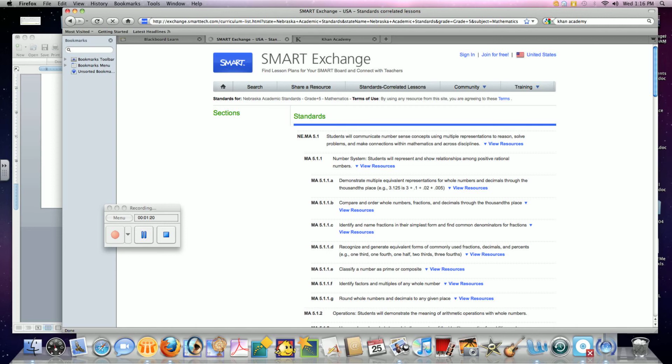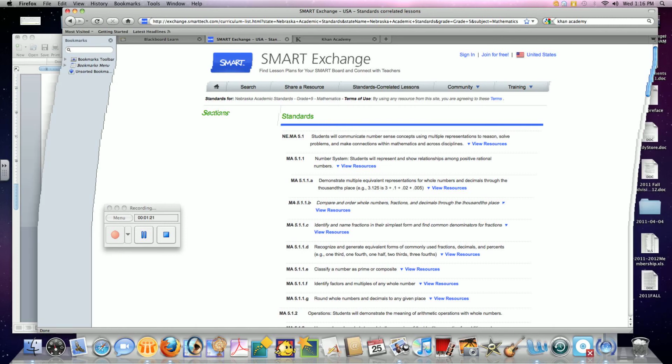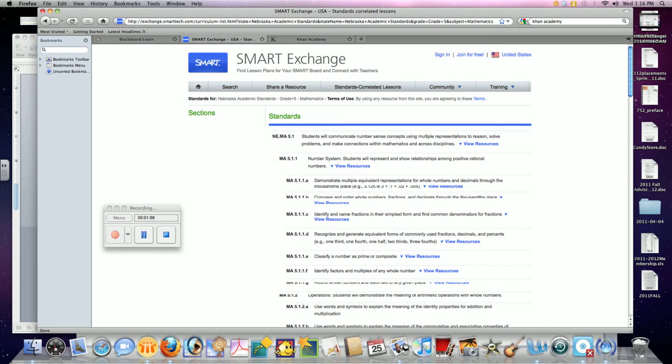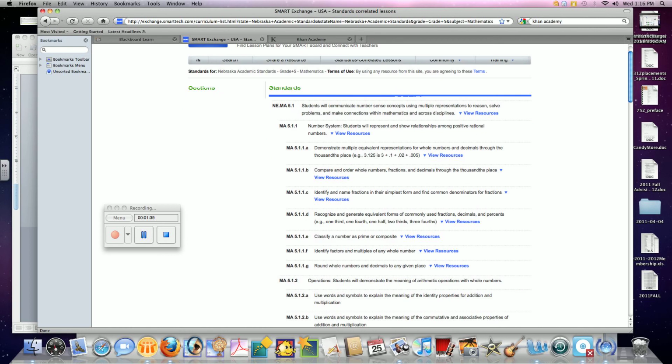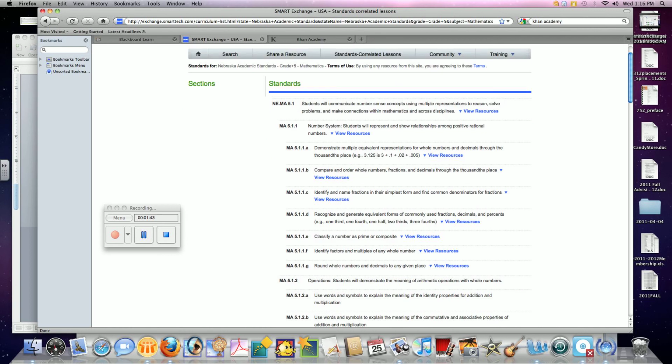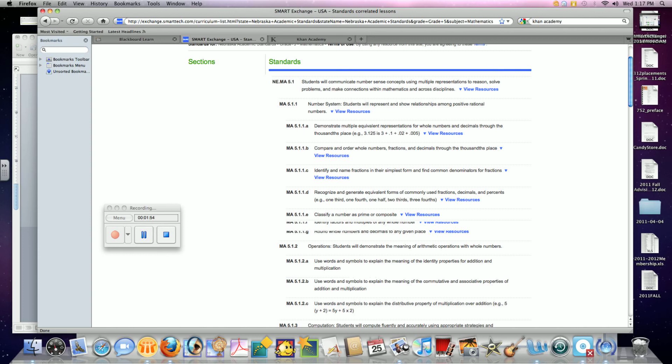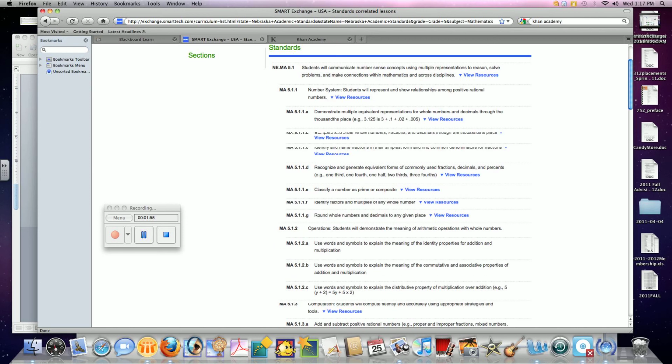Click on view. All right, what I'm looking at now are the Nebraska math standards for 5th grade, and I see that standard 1 deals with communicating number sense. So there might be some number sense ideas that specify working with multiplication or division. Factors and multiples would obviously be related, but I'm more likely to find something under the 5.12 sub area, which says operations, aka computation. So I'm going to scroll down there.